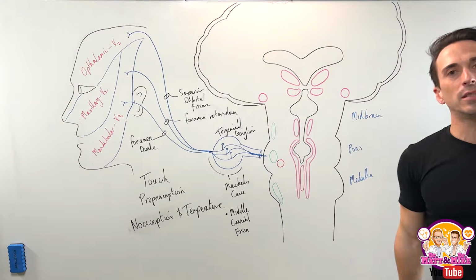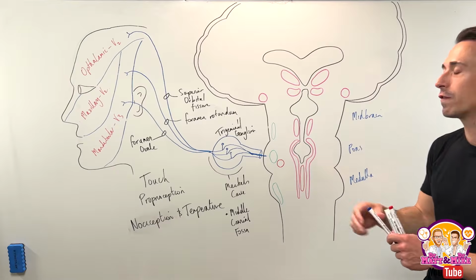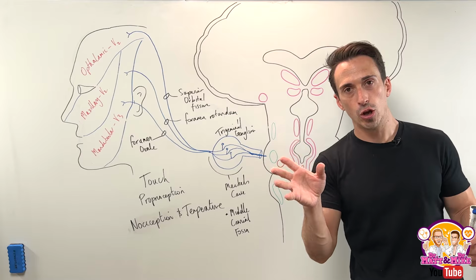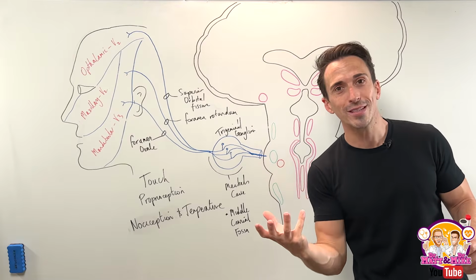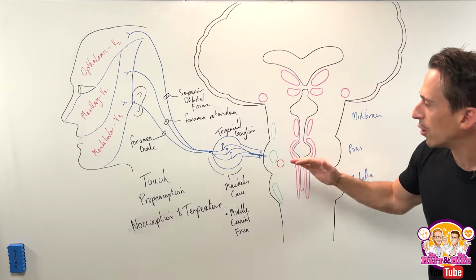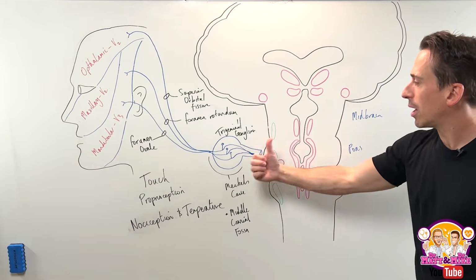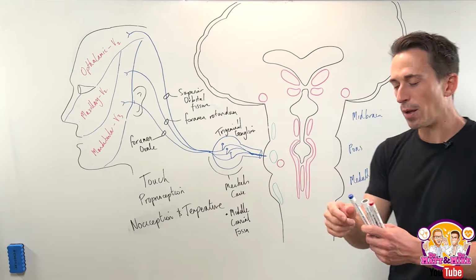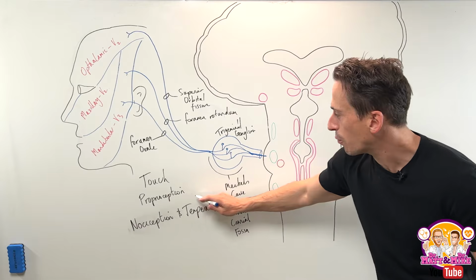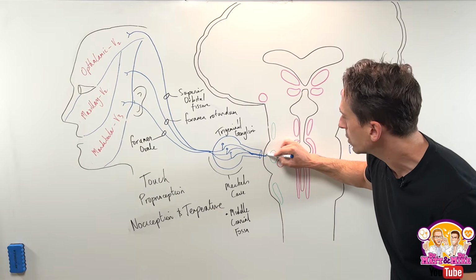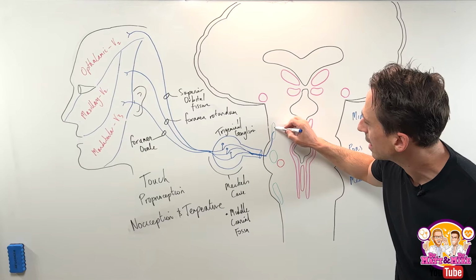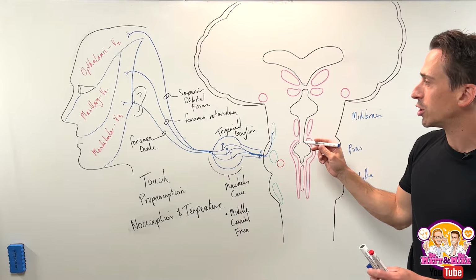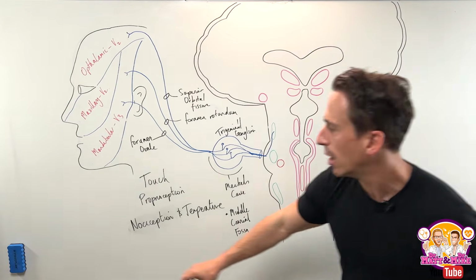Now, these neurons have a decision about where they need to go. There are a couple of nuclei in the brainstem associated with the trigeminal nerve. Now remember, nuclei are where cell bodies sit inside the central nervous system. So these fibers can decide to go up, across, or down, depending on the type of information they're sending. Importantly, those associated with proprioception ascend up towards the midbrain and go to this set of nuclei here. This is called the mesencephalic nuclei of the trigeminal nerve.